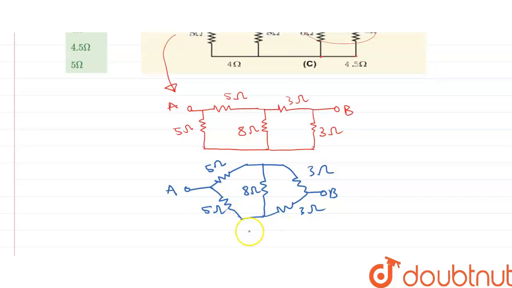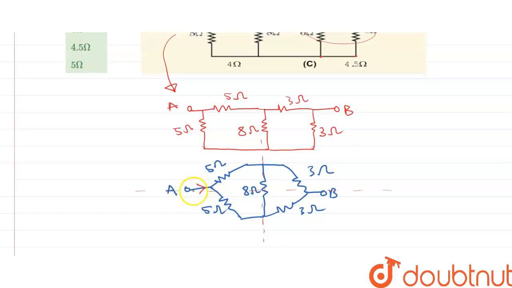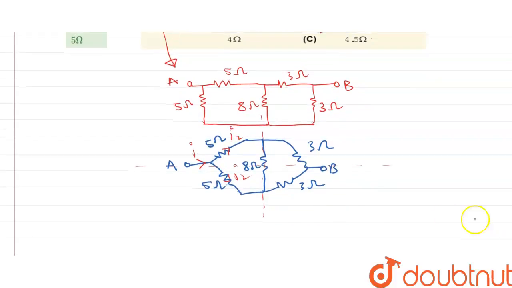Now in this circuit we have got a very simplified form and we can calculate the resistance across A and B very easily. This circuit looks very similar on both sides of the line. Let's say the current is going from A to B. The current will go from A into two wires and it will divide equally because the resistance is the same for both wires. So it will divide into I/2 and I/2.